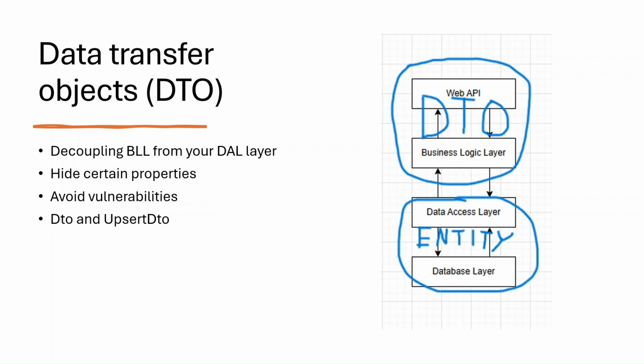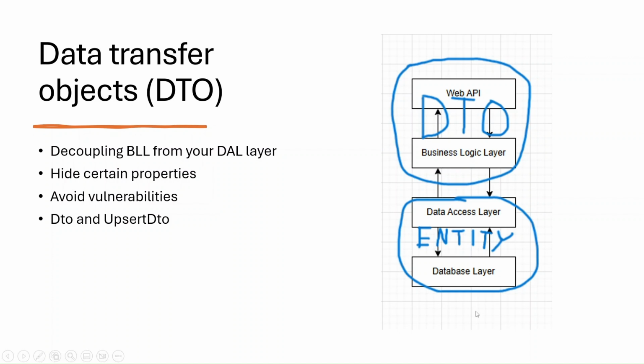Before proceeding to the app, you should understand data transfer objects, or DTOs. We will work with DTOs on the API and business logic layer, and with entities only in the data access layer and database layer. So in case you have an entity user and it has a property password, when you want to display all users in a table, you should not retrieve the password because it is dangerous, so you will create a DTO without password. You can create many DTOs for the same entity for different purposes.